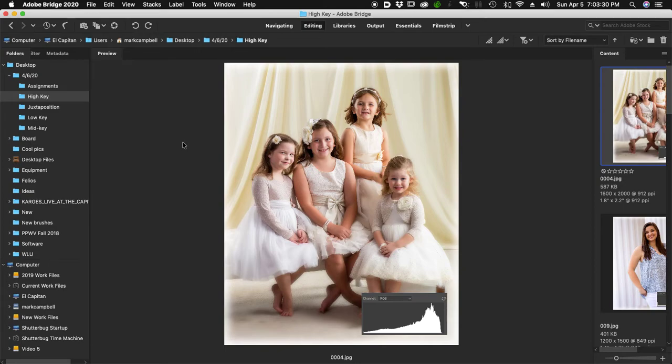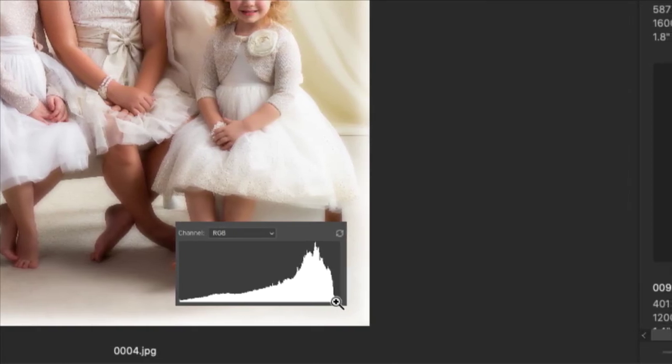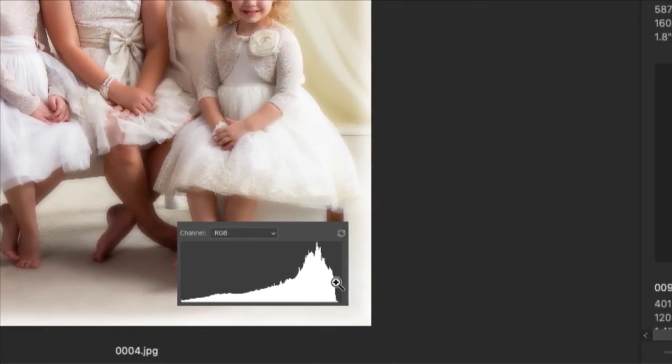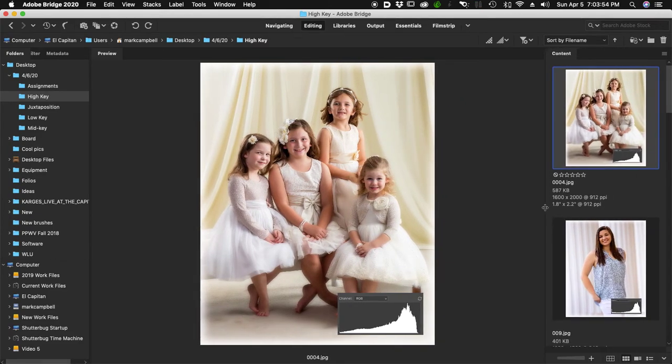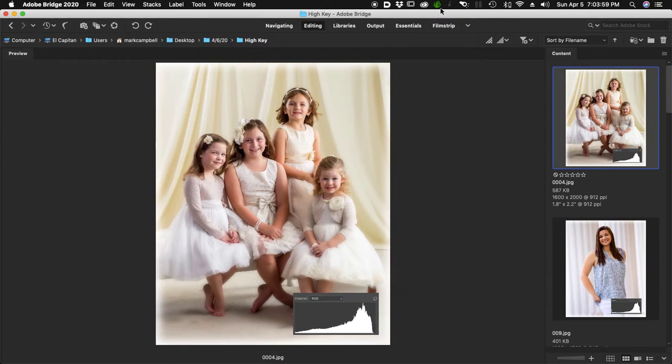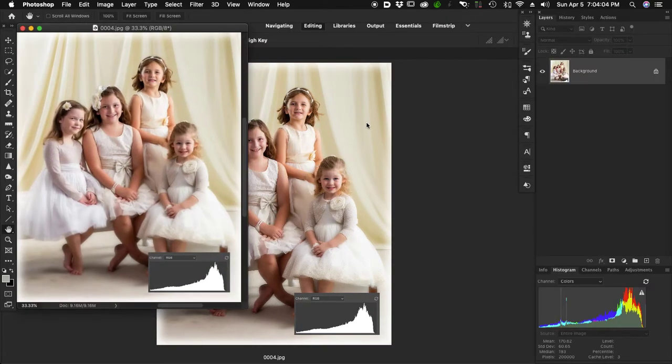Okay. So anyway, you can see that on this histogram, it doesn't go all the way to 255, so there's nothing in this image that is white without detail. It may look like there is if you look at some of these areas here and in the dress here and in the upper left hand corner. It probably looks as if they are. The fact is that they're not. So let me open this image and we'll prove that to you.